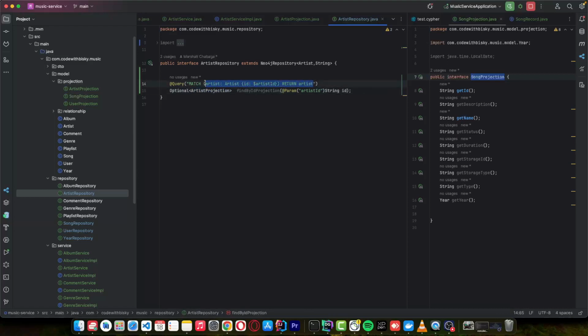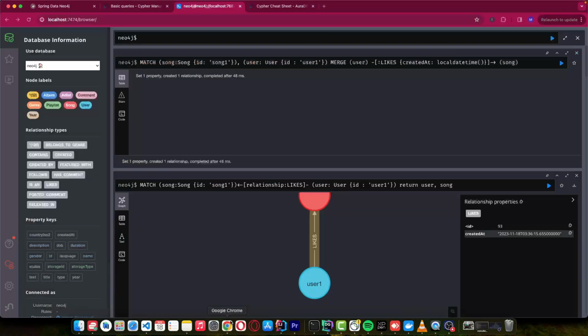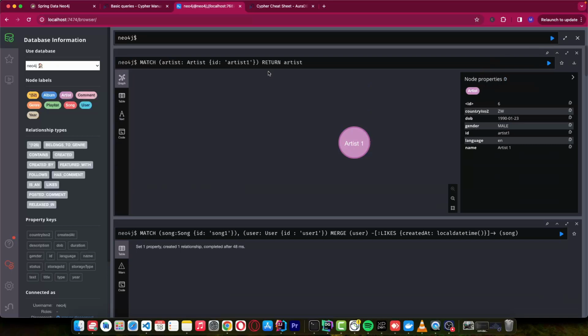We are not retrieving other details, so we just come here and we can go here and we can test our query. Let's look for the artist one. We just say artist one and we can run this. It returns the details, so that's fine.